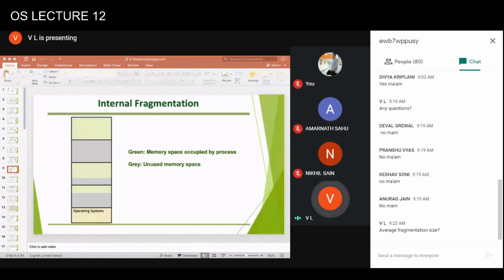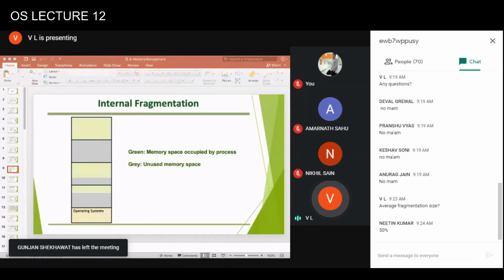Pradeep, can you tell me what will be the average fragmentation size? Pradeep. Rachit Gupta, why is everyone leaving the meeting? Vinush Vishwanath, Moksh Ahuja. I think when all the people leave, then only I will take the screenshot and use it as your attendance now. Because if you think you have answered the attendance question and that is it, it's not done. So I'm not very keen on attendance.